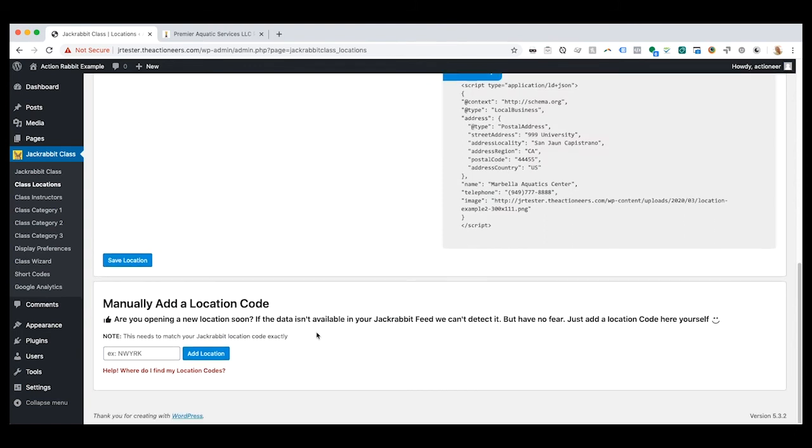Let's say you have a location where you don't have any active classes currently. What you would do is go ahead and add a location code manually. Let's say this was, I don't know, Newport.